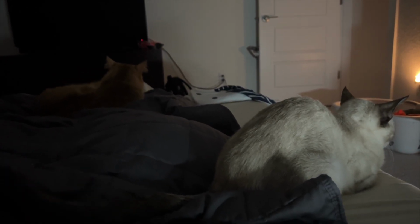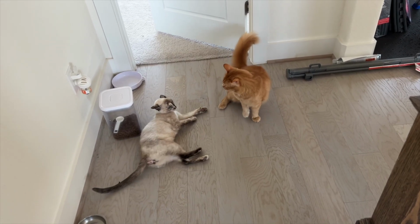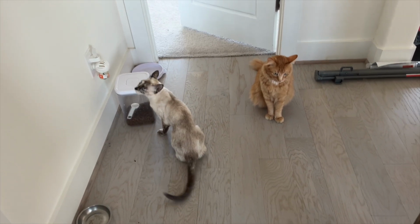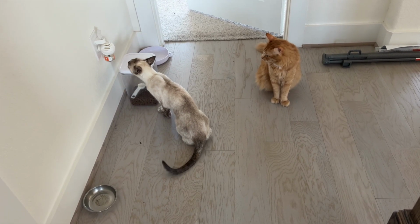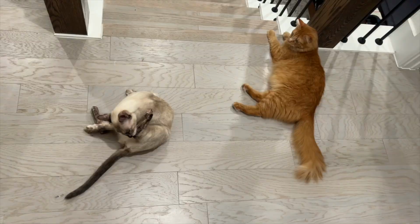So the next day I just started to leave them out all the time. Do they still chase each other? Yes. Do they still hiss at each other? Yes. Do they still growl at each other? Yes. But the most important thing is to look at the body language. What I realized is that Simba, my old cat, the boy cat, loves to chase, loves to play, loves to hunt every day. He plays with his toys. He tries to chase me, hunt me, bring his toys from upstairs to downstairs, and he's a very playful, very mischievous boy cat.